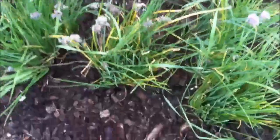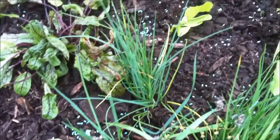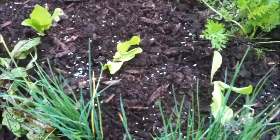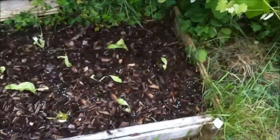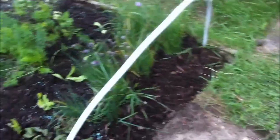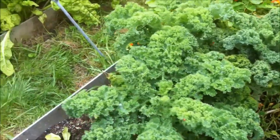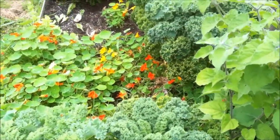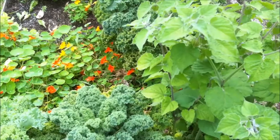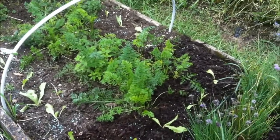Forester free. Some of these are not particularly small, but there's a lot of broken down material in it, and what happens is when rain washes it down, it washes the small, finer stuff down and leaves bigger stuff on top. But I need to fetch some more. I've done a couple of beds, this one, the corn bed, and some other bits, and I found they've just worked so much better. That original bed I did with kale in it has gone fantastic, and that was some wood chips of my own, but they've just about gone now, and they were a good 4 inches on top of that. It's not just about soil, but it's good soil now, really nice. So I'll be covering all my bare soil and growing a lot better food.